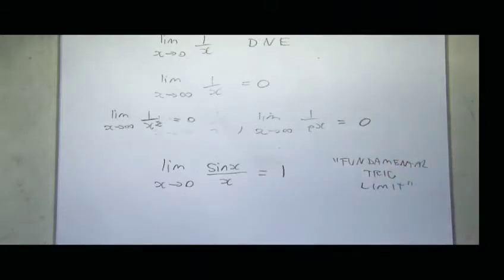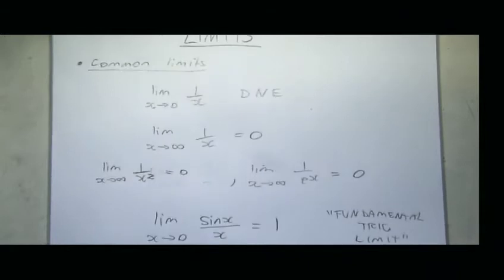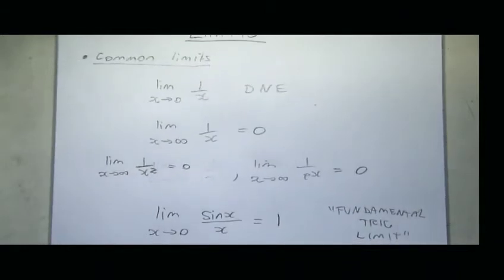And the reason it's fundamental is it's actually quite difficult to prove, and you have to make reference to triangles and circles and stuff. And it is the limit from which all the derivatives of trig functions come. Okay? So trig functions, their derivatives all come from the limit of sine x over x as x goes to 0. And that's why it's fundamental, because all the other ones are based on that. So there are common basic limits, and that's pretty much the deal.